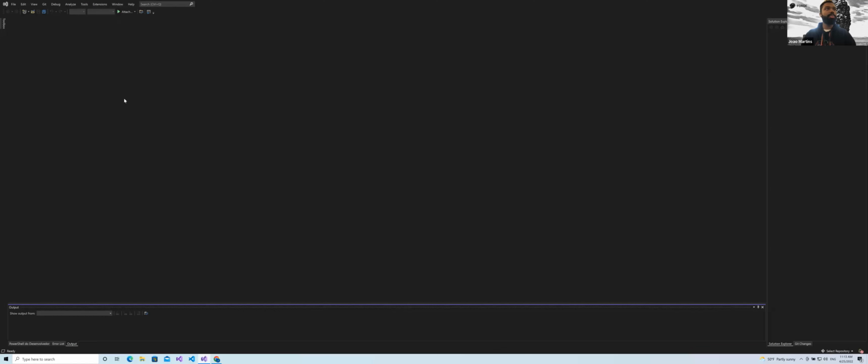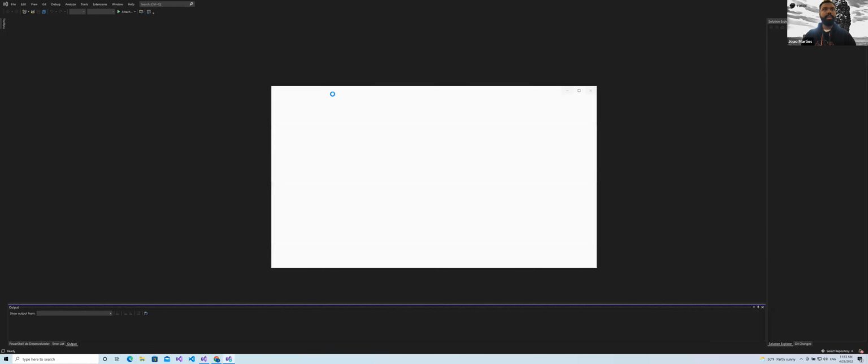And let's go to options. Oh, sorry, not options. It is tools, get tools and features. You can check the content installed with this instance.